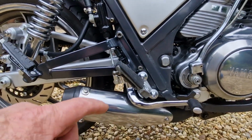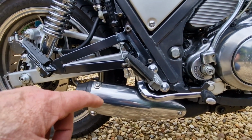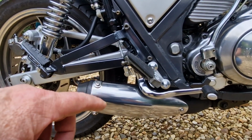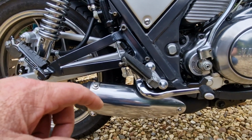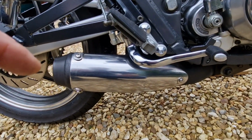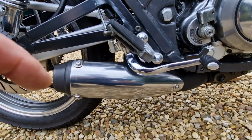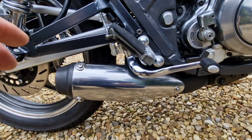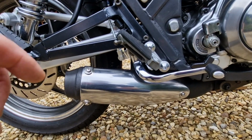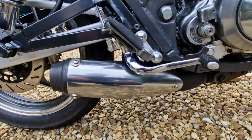The other thing I would do differently is the heat protector on the exhaust. I assumed it was alloy, so I took it off, stripped it, and then I polished it. Came out the next morning, it had gone rusty. So it turned out it's steel, not alloy, and I think it had probably been anodized at the factory. So I've polished it and lacquered it. I don't know whether the lacquer is going to stay on there because obviously it's around the hot exhaust, but we'll see what happens. On the next project, if I have to take anything to be anodized, I'll probably take that along and see what they can do with it.